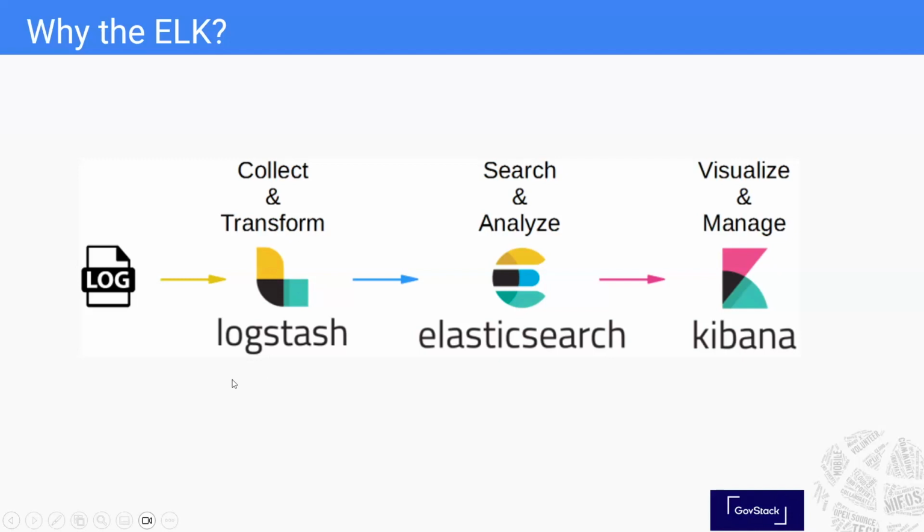Because Logstash is responsible for whatever logs are being maintained. It collects and transforms the data so that it is in a specific standard format. Elasticsearch is able to pick up the data from all the sources. It allows searching of big data and then analyzing it, whereas Kibana then pulls data from Elasticsearch and helps the users visualize it and manage it as required, or generate reports, perform debugging, and some such. So together, these three are always part of our standard deployment charts. These are always deployed because they perform their own specific functions.